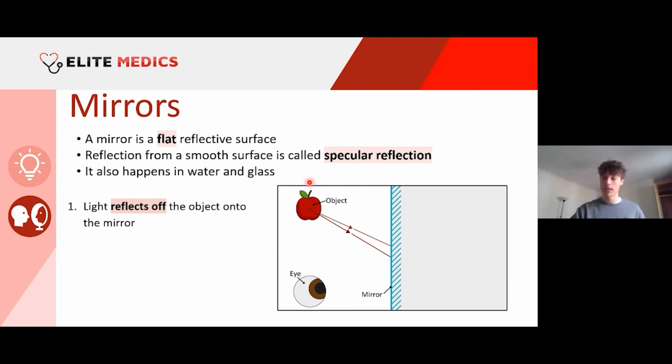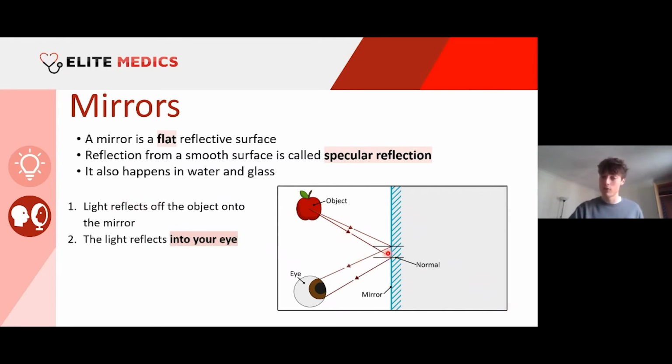So basically, imagine I have an object and I have a mirror, and I'm looking at the mirror like this. Light reflects off the object onto the mirror. For example, light from the sun goes onto the object and is reflected towards the mirror. So you've got light from the object going towards the mirror, represented with the light rays here, with the arrows. When it reaches the mirror, it of course obeys the law of reflection. So if you draw the normal, the angle of reflection is the same as the angle of incidence for both rays. The light reflects off the mirror into your eye.